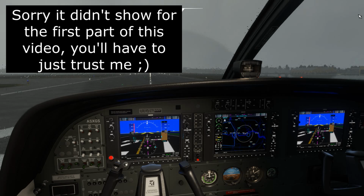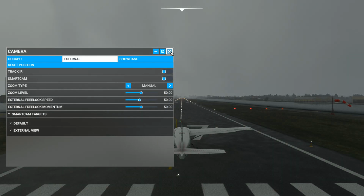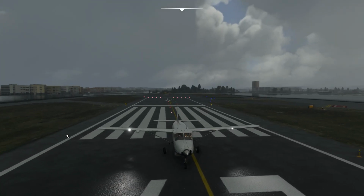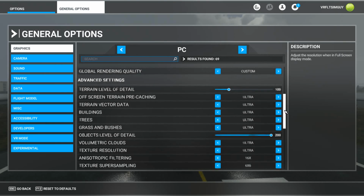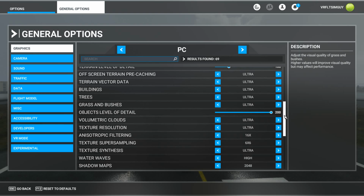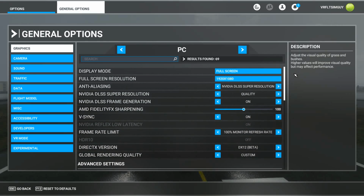Right now, you might notice an FPS counter at the top of the screen. That is showing between 80 and 90 frames per second. We're currently at London City. This is my first test, okay? I've just loaded in, and check the settings out here. We're running everything on Ultra, pretty much anyway, apart from terrain level of detail. We'll leave that at 100 for now, but look at this, Ultra.